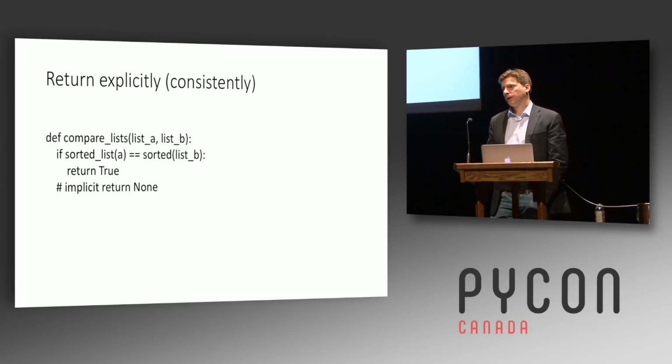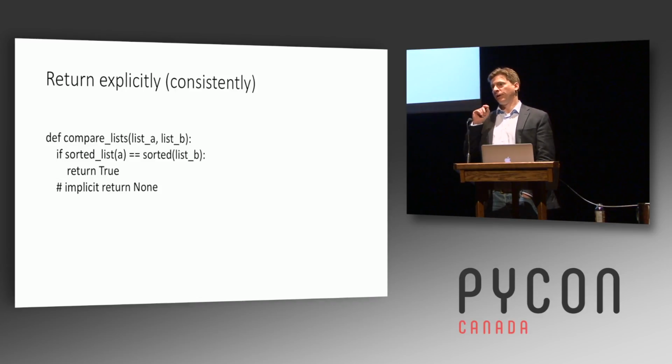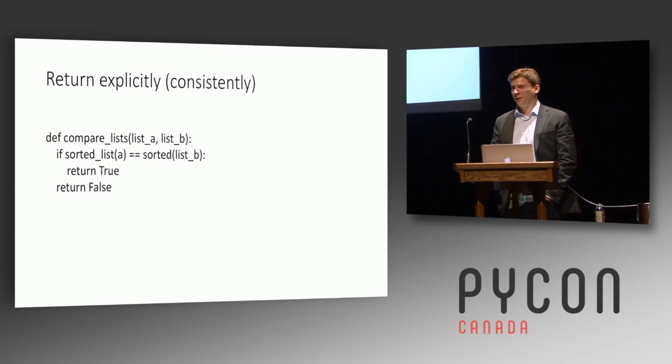But you want to do it consistently. So if you return something from a function, you should return something from a function always. And you should try to be consistent about what kind of thing you return. So this particular function returns true and then implicitly returns none. Implicitly returning none, okay, that's kind of falsy. So that will probably work even if you meant to return false. But the reader is going to look at this code and not know if you actually deliberately did this or not. Did you miss a case? We see that obviously you knew when you wanted to return true. How about everything else? You don't know. So let them know that you thought about it. If you wanted to return false, return false.